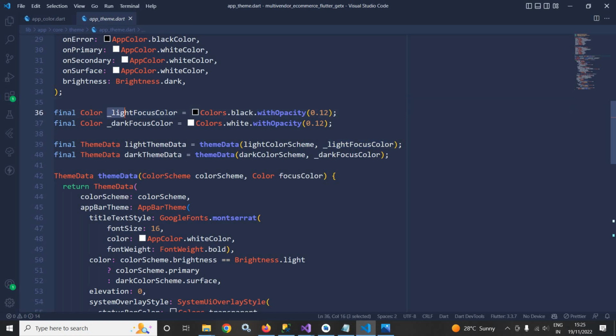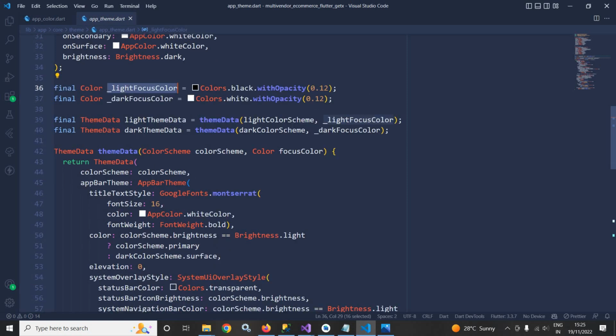This light focus color I have defined here, and I have set the color as Colors.black with opacity 0.12. Similarly, I have created one more variable darkThemeData, and here while calling the themeData function I am passing the dark color scheme and dark focus color. This dark focus color is defined here, and I have set the color as Colors.white with opacity 0.12.